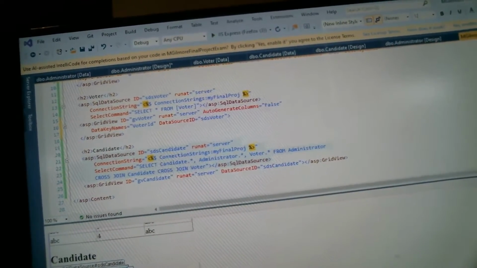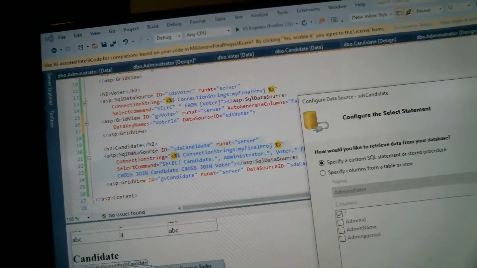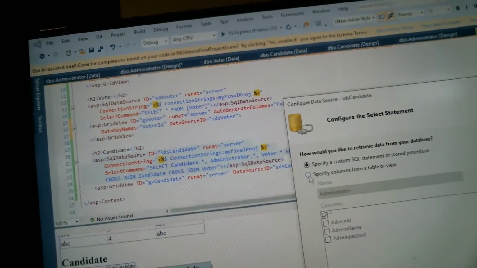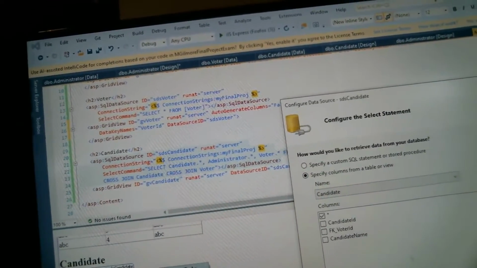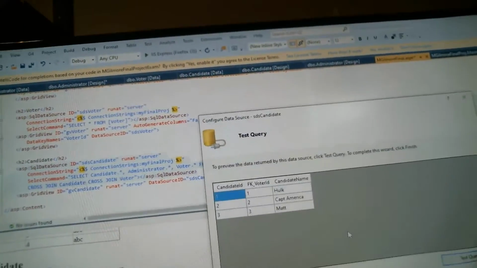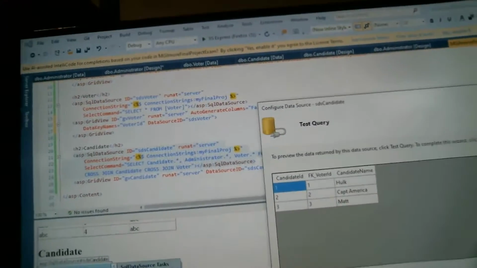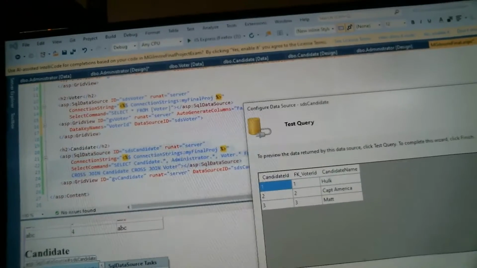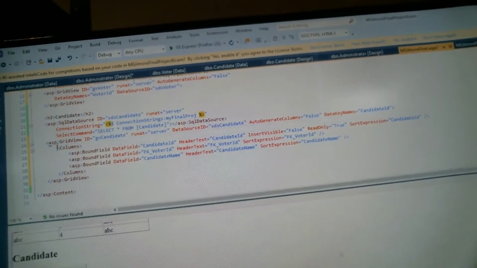Yeah, I think we're done with candidate. I had a feeling I was going to do this wrong. Candidate, test carrier. Yep, they're right here.